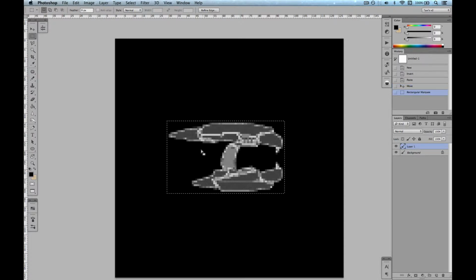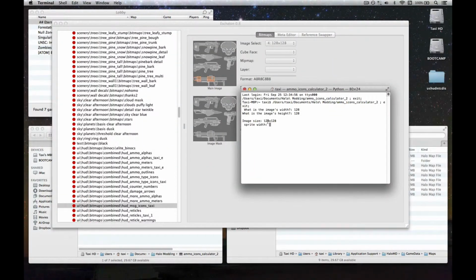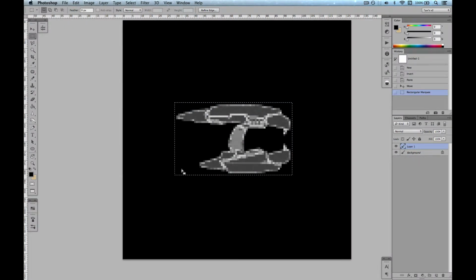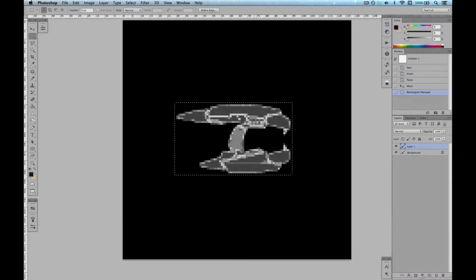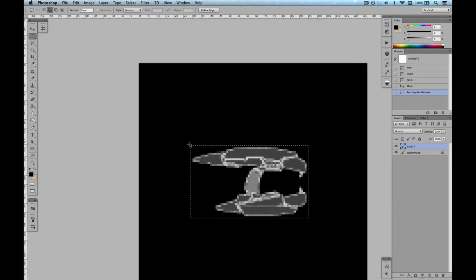Okay, so let's take this for example, and put 66 by 39. All right. Now, X offset and Y offset are basically the distance from this corner over here of this rectangle.